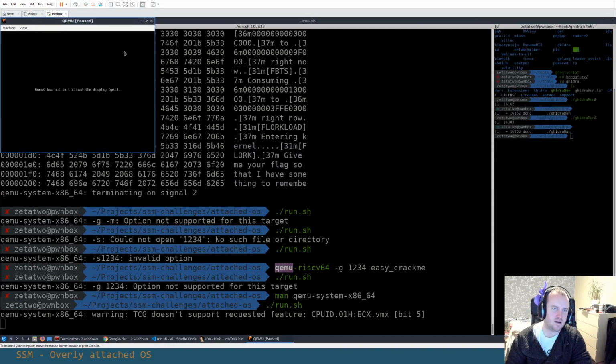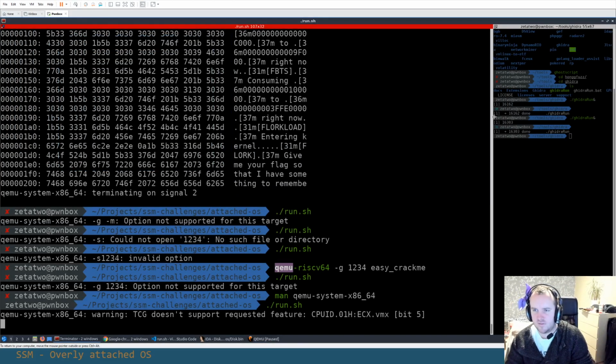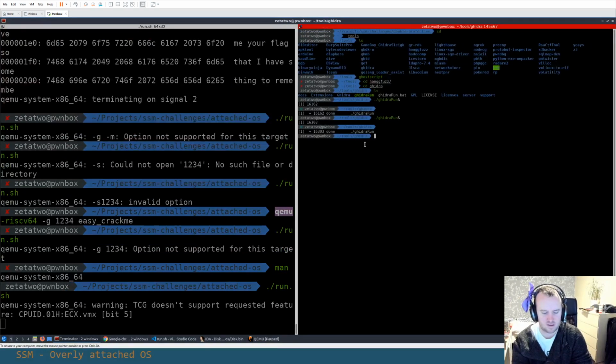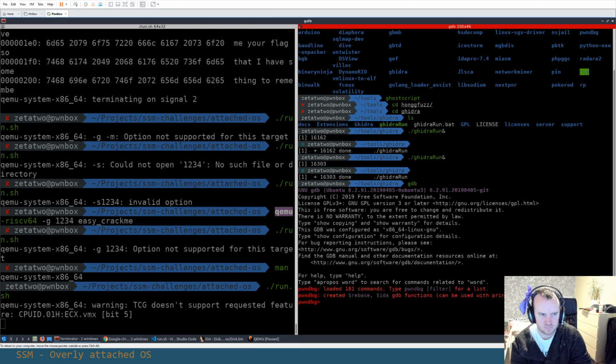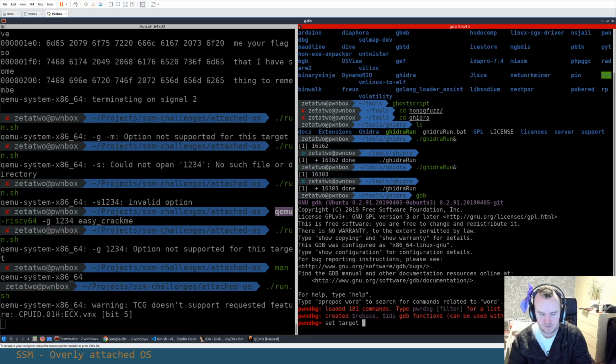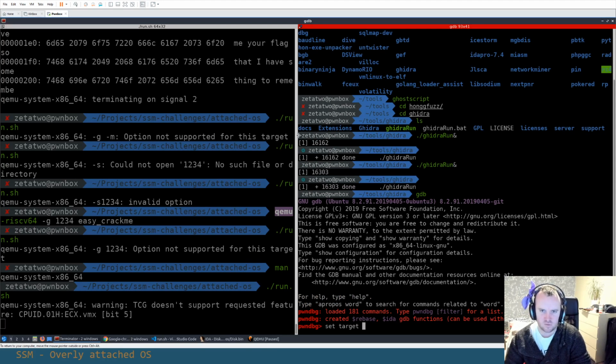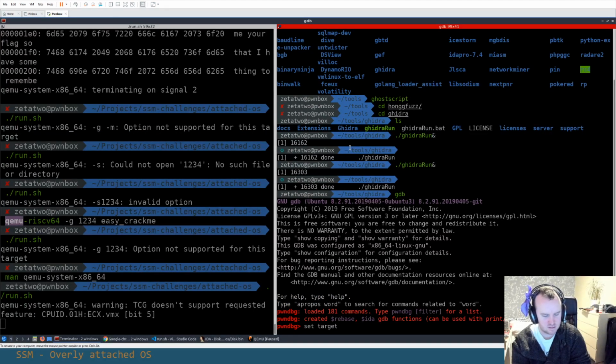Okay, so what we're doing now is that we're starting QEMU and also starting like a GDB server on it. That means that we can go into GDB and then connect to this. So this is a way you can use GDB to debug something that's not running on like your machine, like running on something else.